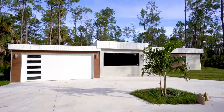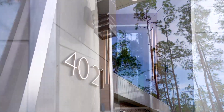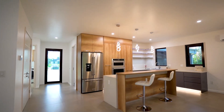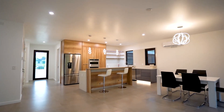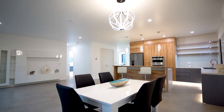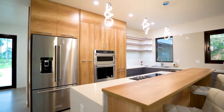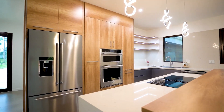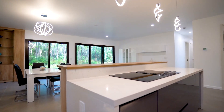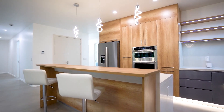Located on two and a half acres, boasting three bedrooms, three bathrooms, and an expansive study, and a beautiful open concept living area, this 2,100-square-foot home lives large. The home utilizes a split AC system to cool each room to individual taste, and it's extremely efficient. The windows and doors are impact resistant to 180 miles per hour, with tinted mirrored glass for maximum privacy and minimum temperature loss. The sleek contemporary aesthetic effortlessly combines luxury and eco-conscious living.